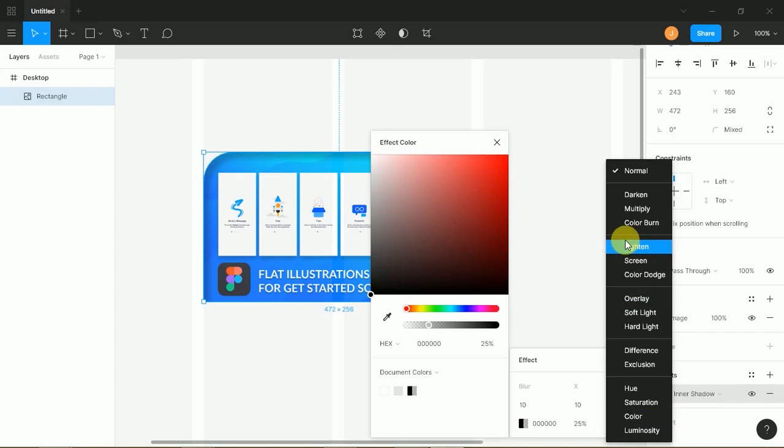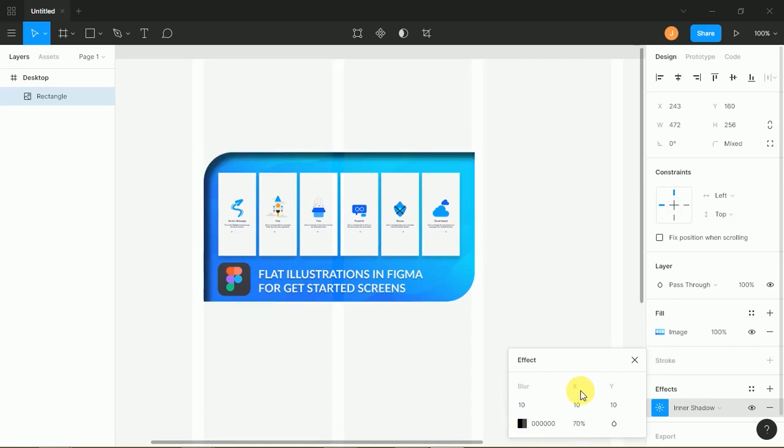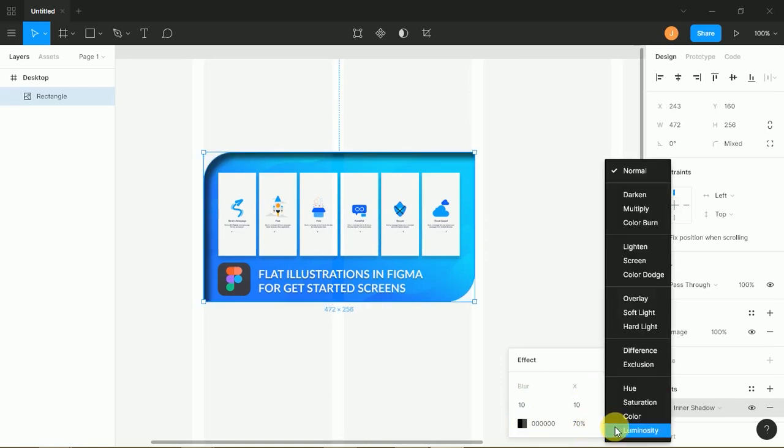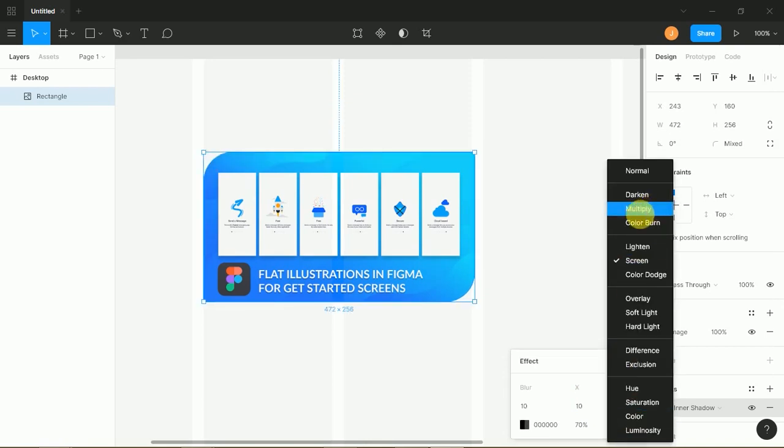And the blend modes. Right now the effect color is black, but what if that color is converted to overlay? It will look more like a blue shade rather than a gray shade. For example, I have given it 70%. It's more of a black, right? You can change its blend mode by selecting screen, multiply, darken.